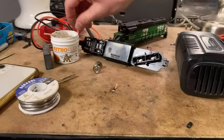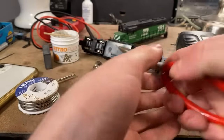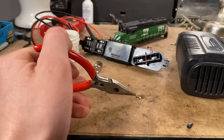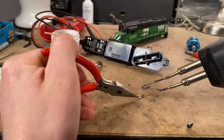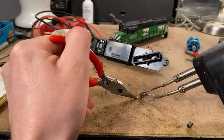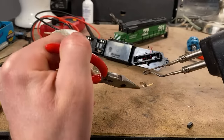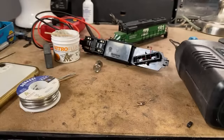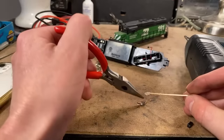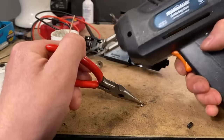This time what I'll do, dip it in the flux. I think I'll just try to solder it right on there. It's definitely a cold joint there, but I'm just gonna let that ride. I'll try to throw some other solder on here so we can try to get that wire back into place, and maybe this thing will run.